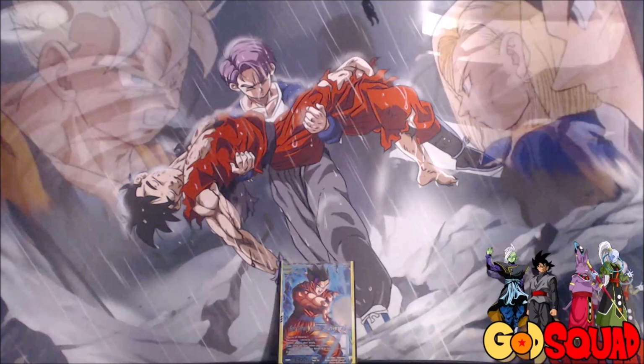We 2-0'd Cell. We side decked for the Vegetos against all of our opponents, but we didn't really end up needing them. And so it kind of leaves me wondering, I feel like they should be in the main deck, but they may as well be in the side deck. But if I'm not going to side them, why are they taking up space in the side deck? While at the same time, Beerus didn't really help.